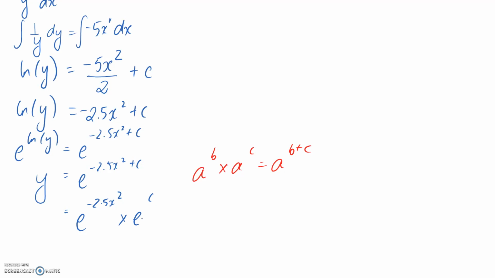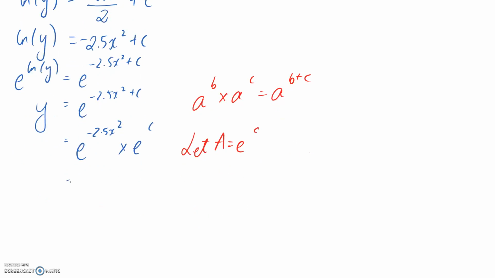And what this means is, e is just a number, it's like 2.71 with a lot of decimal places on the end, and c is just a number as well. So rather than writing it as e to the c, I'm going to introduce a new constant, which is called a, and it's just going to combine them together. So rather than writing e to the c, we can write something that's a bit cleaner, which is a.